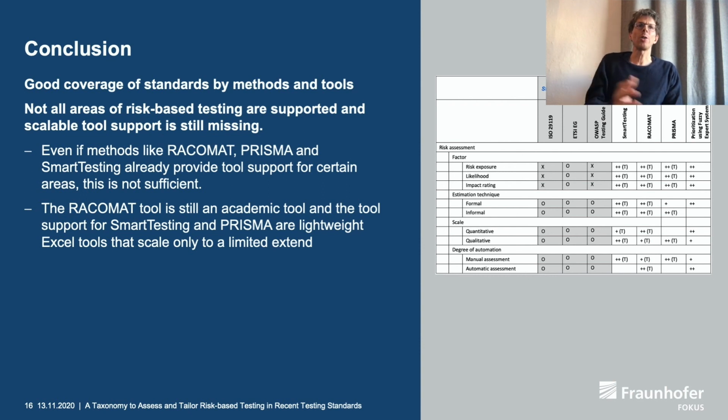However, not all areas of risk-based testing are supported, and scalable tool support is missing. So there are open issues there, and one thing is that especially tool support is missing. So Recomat is a tool, but it's not an industrial grade tool. It's a research prototype, and PRISMA and Smart Testing provide lightweight Excel support. So this also will not really meet the requirements of an industrial application.